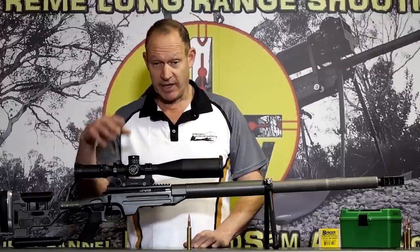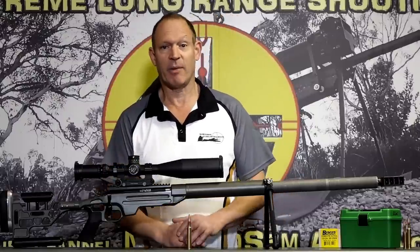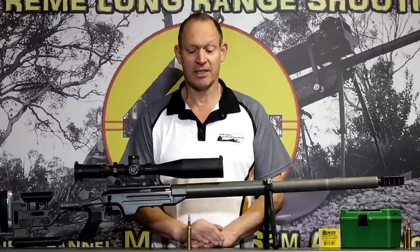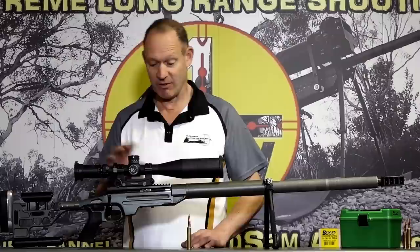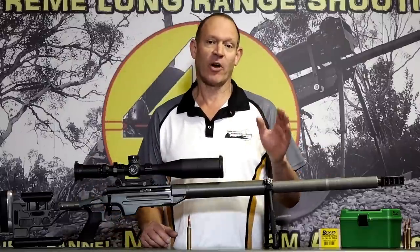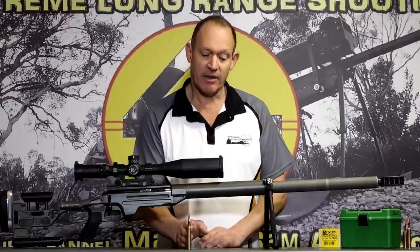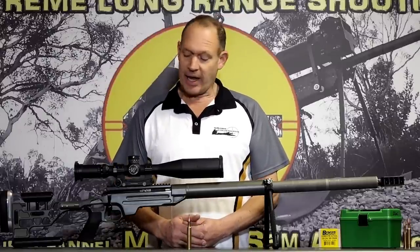Whereas yesterday when I was shooting this thing, I was having to think about the trigger because I was having to keep my finger off, a very unnatural stance. But to its credit, the way everything shot, the rifle and the barrel, performed very well. So I would think it's better again now that I've adjusted it, and with fireformed brass we're going to take it to the next level. Okay.